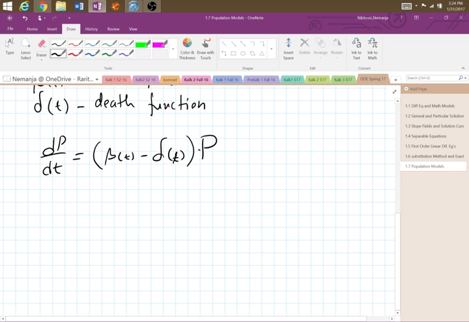So to go one step up and find this even better, we can work with what we call the logistic equation. So logistic equations are going to be, so here's an example. Maybe I can find a different example.